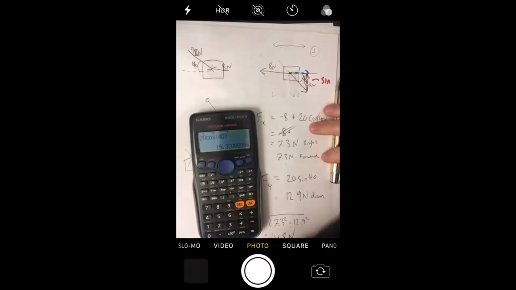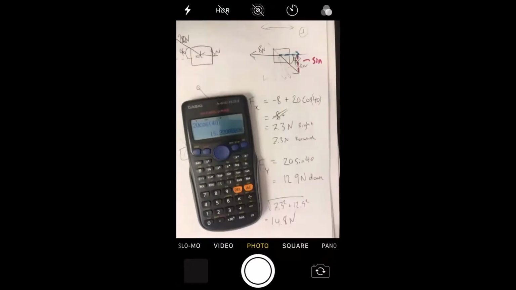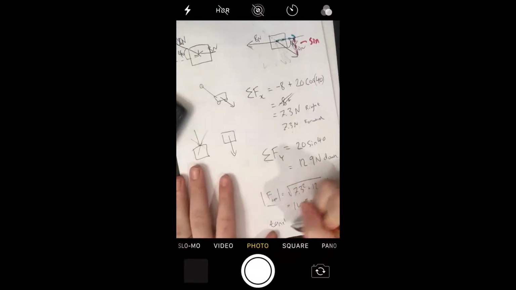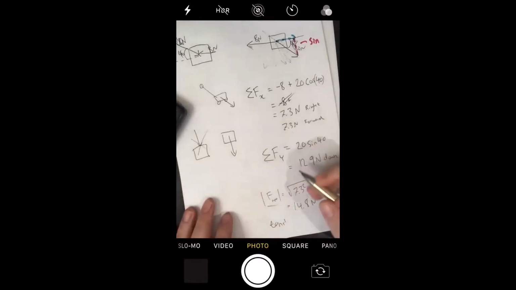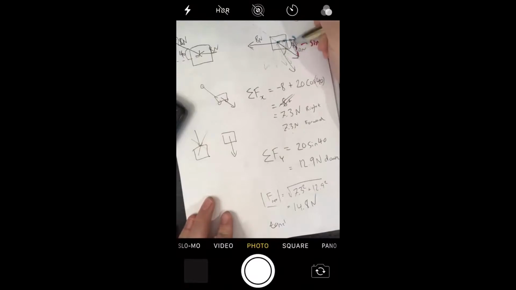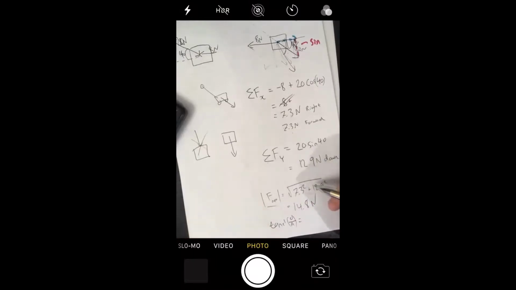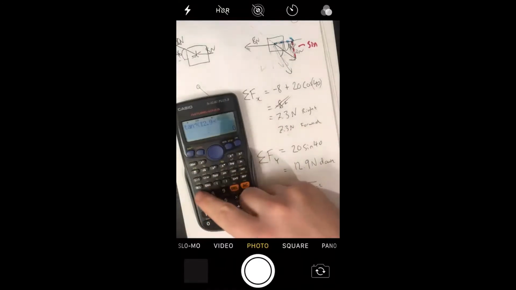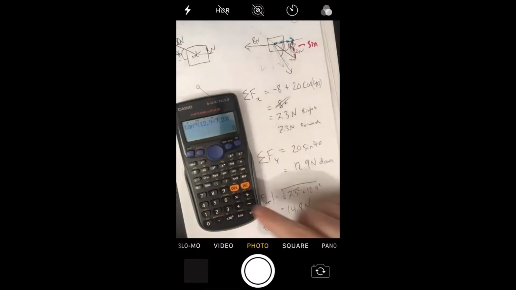Someone else says there's no direction component of the net force. Yeah, there is a direction component to the net force vector. I just didn't calculate it. I could have calculated it pretty easily by going inverse tan of the opposite over adjacent. The net force is going to be down and to the right, so down here somewhere. Opposite is 12.9 over 7.3, so inverse tan of 12.9 over 7.3. As I said, I looked through some questions and I didn't see many where they actually got you to calculate it. Usually they'll get you to calculate the magnitude or size. So if you find the size, you don't need to do it.